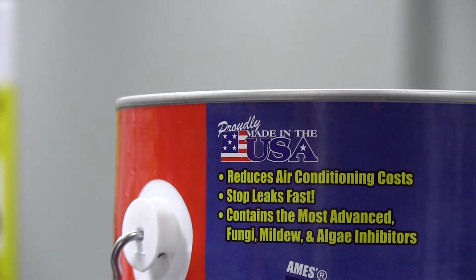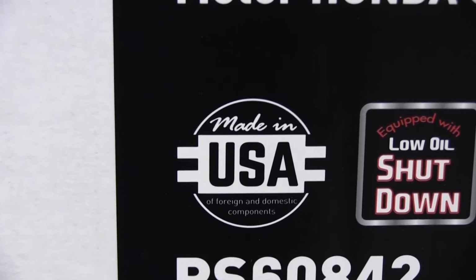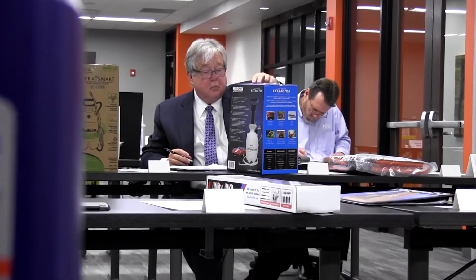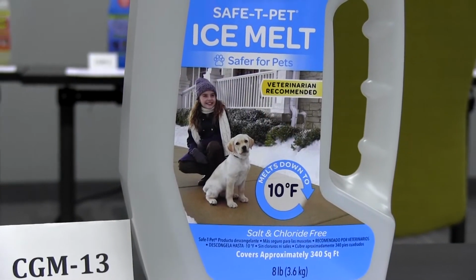And I for sure noticed the Made in America. That seemed pretty visible on a lot of the packages, and I think it's very important. We've got a lot of customers who only want to purchase something that's been made in America or the USA. I've noticed that there's a stronger emphasis on that, as well as more packaging that's visual and again has more product images or lifestyle shots of how you can use that grill, or what the features and benefits are of a particular product.